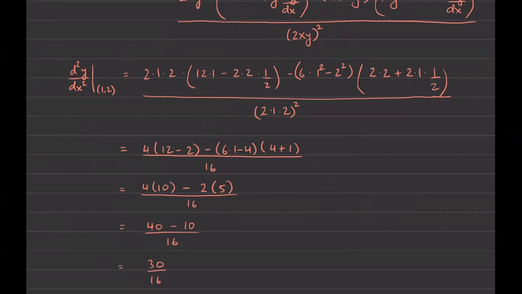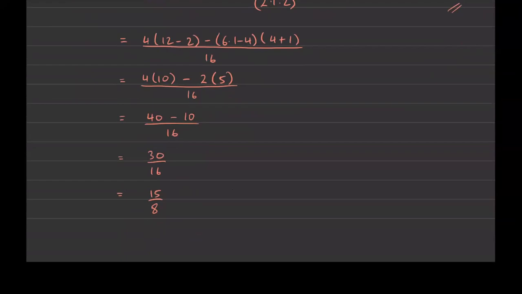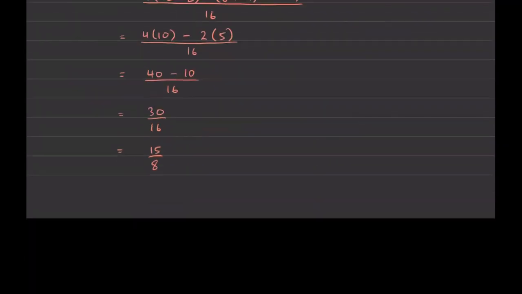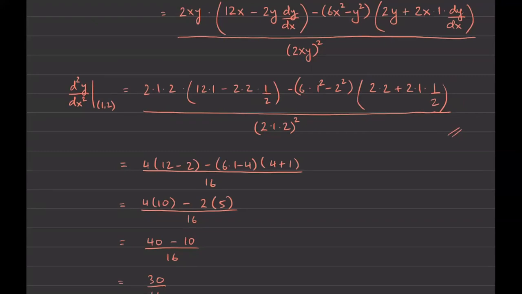If you're doing this on my free response test or on the AP exam, please stop right at the setup — don't simplify all the way to the end. I did it fully so you have a sense of closure and can see the answer is about 15 over 8, which is a shade less than 2. However, you gain absolutely nothing by doing all the simplification correctly, and a minor sign error will lose you points. Please don't waste time doing things you're not getting graded for. Hopefully this clarifies what needs to happen mechanically when finding derivatives implicitly. If you have any questions, please feel free to reach out.